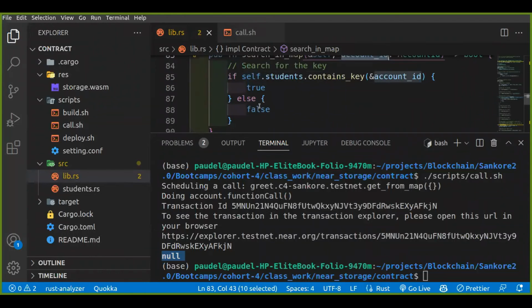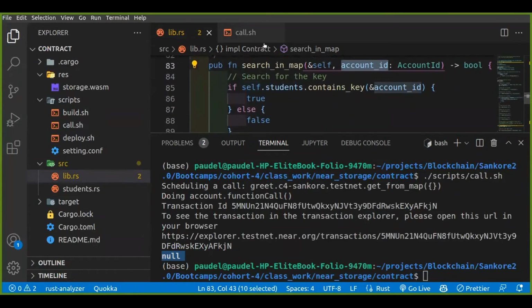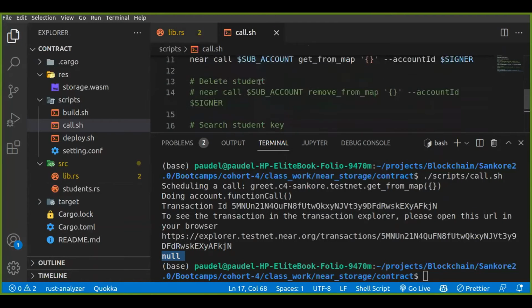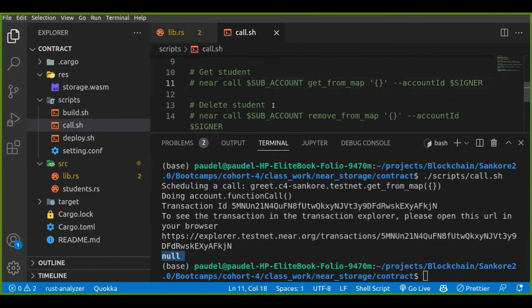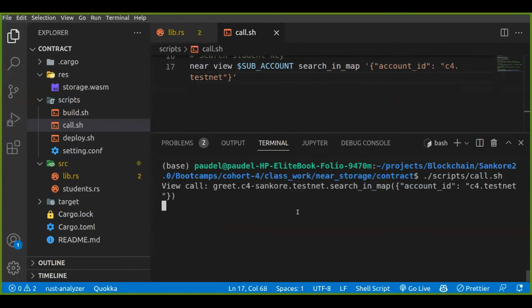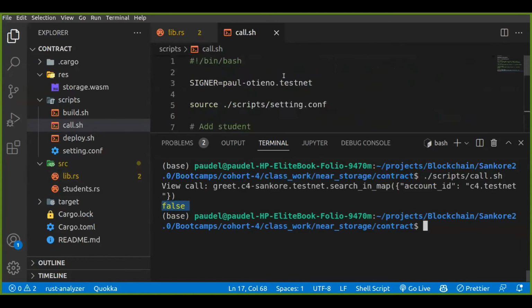Now this function basically reads the state of the blockchain, or the state of our smart contract. So we don't need to sign that. It can be a view function. Okay. That is basically what we did over there. Then I need to comment this out. Let's see what this function executes to. So you realize it is giving us false because it was never found. That key didn't hold any value, or it was never found within our collection.